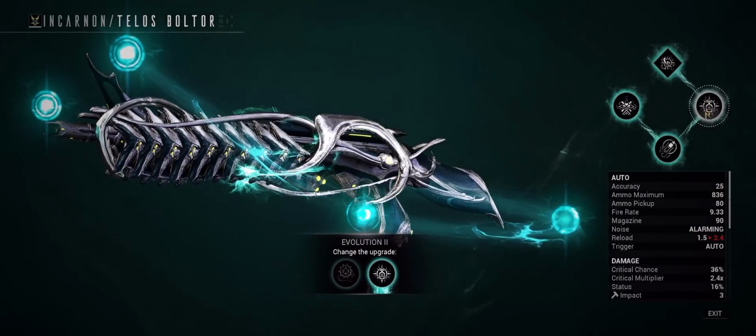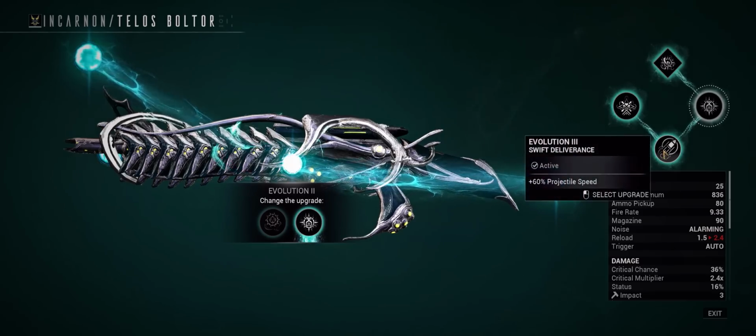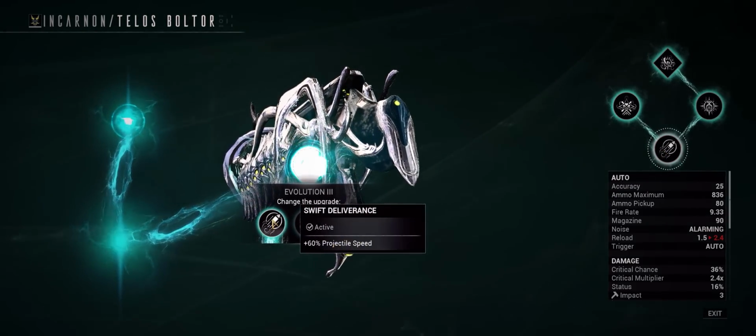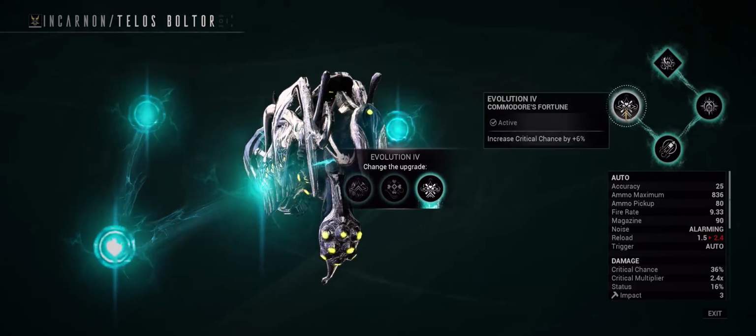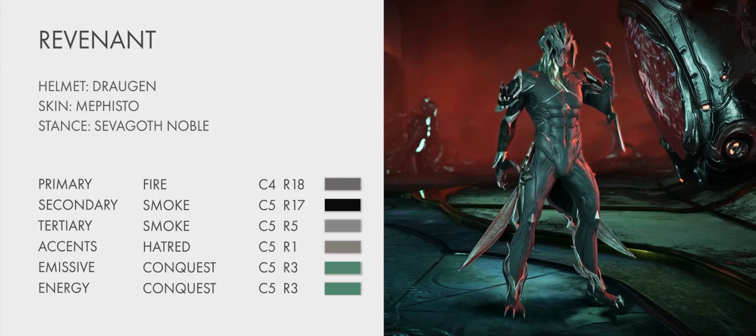As for the evolutions, we've got Crimson Overture for damage and ammo efficiency boosts. We've got Swift Deliverance for projectile speed, just a preference, but you might also want to try the reload perk, see what works for you. And the final perk would be Commodore's Fortune to add some more juice to the mix.